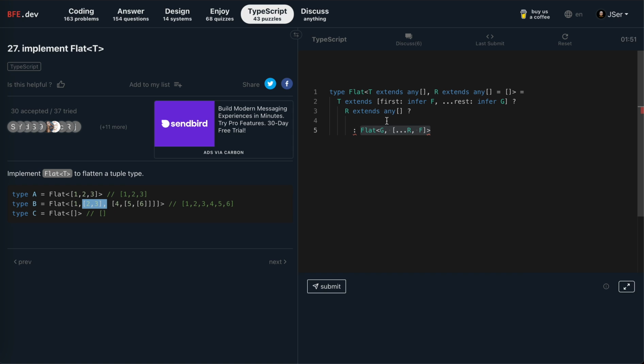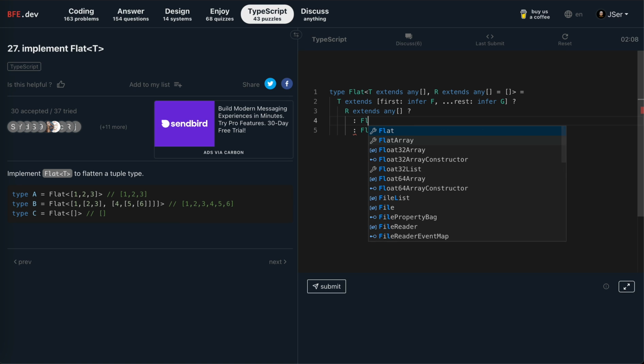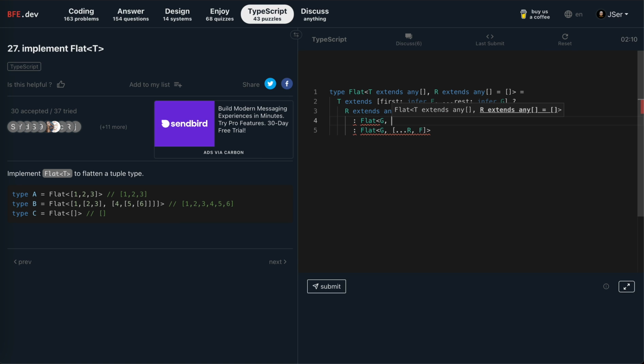If it is array, what do we do? If it is array, we would flatten it and spread it to this R, right? So we would do the same actually. Flat G, which is the rest item.